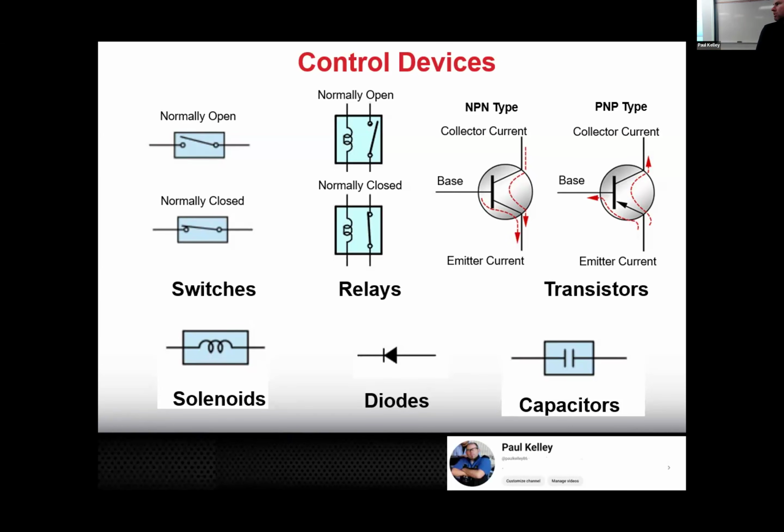And similarly, a PNP is going to be just applying a ground right here, right? So this one applied a positive, and this one applied a ground. For you, honestly, it doesn't really matter. The only time I really think about this is when I teach this class. If I'm diagnosing something, this transistor is inside the ECU, I don't really care if it's an NPN or a PNP. What I care about is the ECM giving it what it needs to have current flow, right?